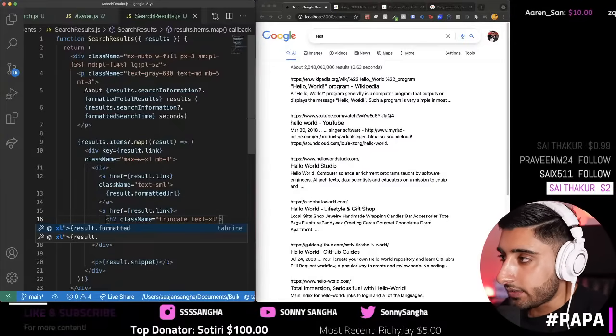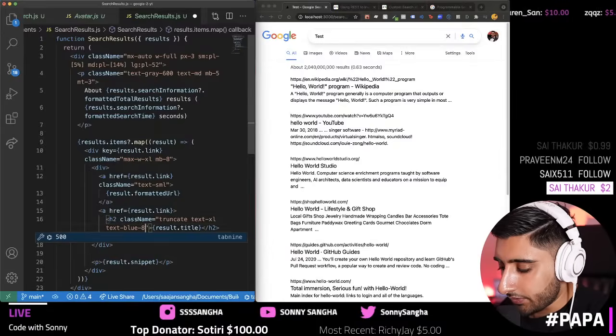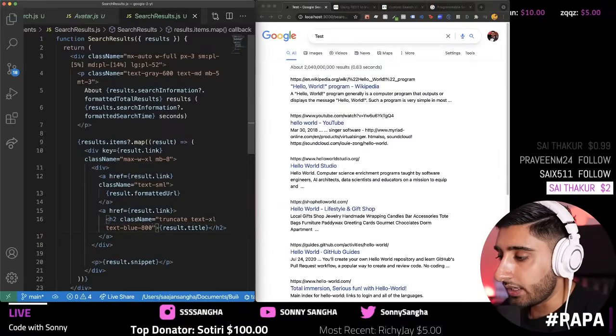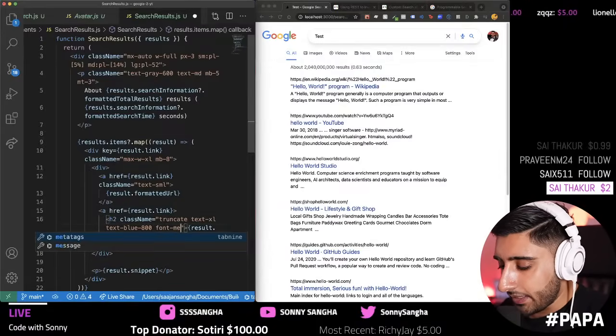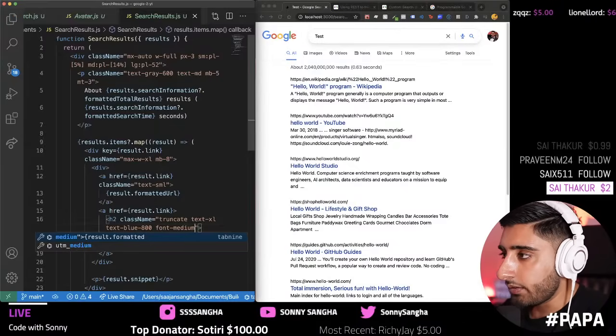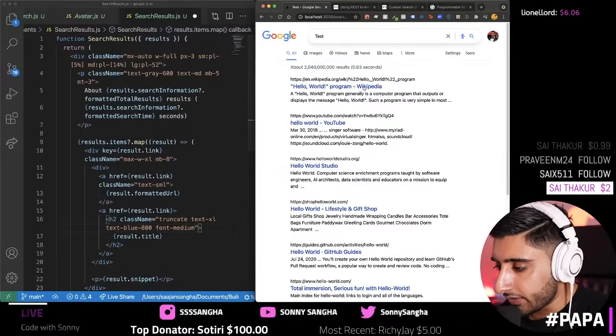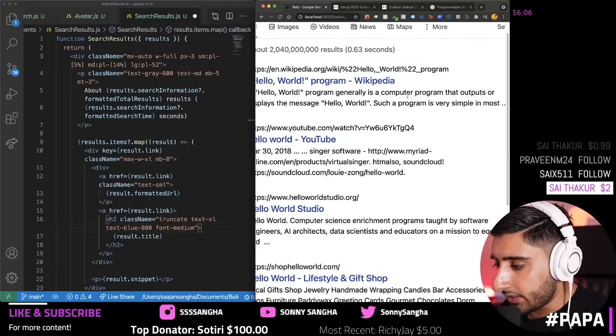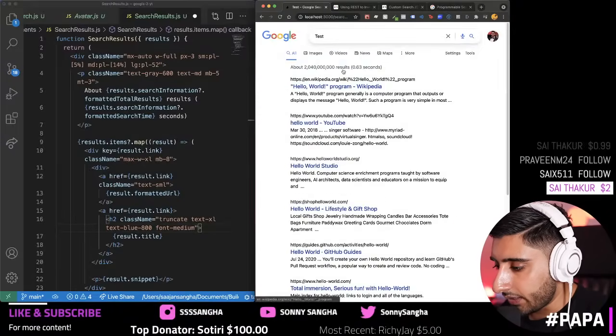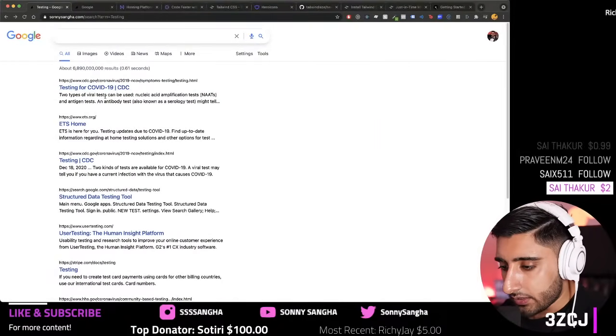And then we're going to go ahead and change this to text blue 800, which is actually extremely close to the Google color, which is nice. I'm going to give the font a medium weight to it. Okay, that's nice. And then I'm going to say group. Okay, so this is where the special hover functionality comes in. You guys can notice how when I hover over this, I want it to be in this fashion.